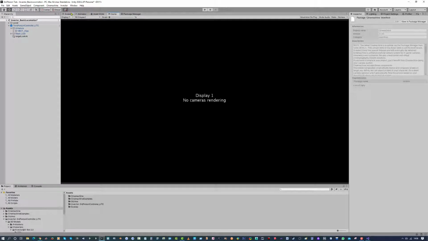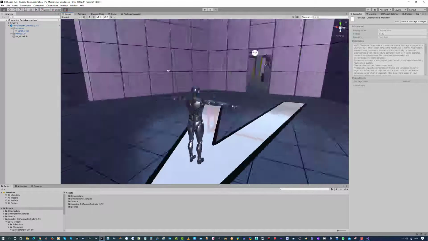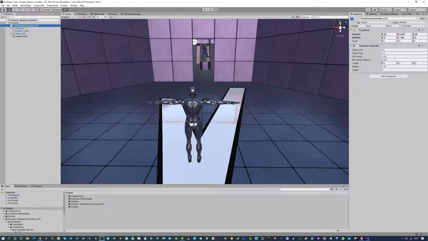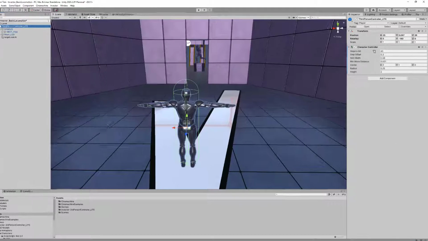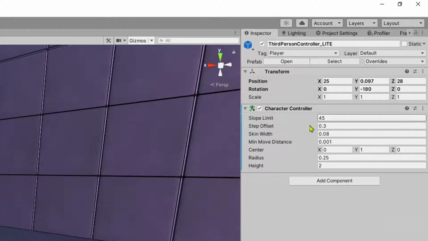Once you've done that, look for the Invector folder and look for the sample scene. You're going to get something like this. You're going to have a character in here and a third person camera. Delete that and leave this one. On this character you're going to have multiple scripts, so you can delete those and just leave the character controller, which by default it doesn't come with. I added it myself, so you can do so too. You can put the same character controller I have and copy the values as you see. So go right ahead and pause the video and copy these values.